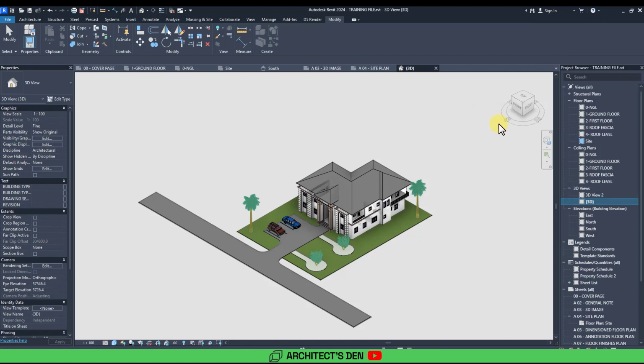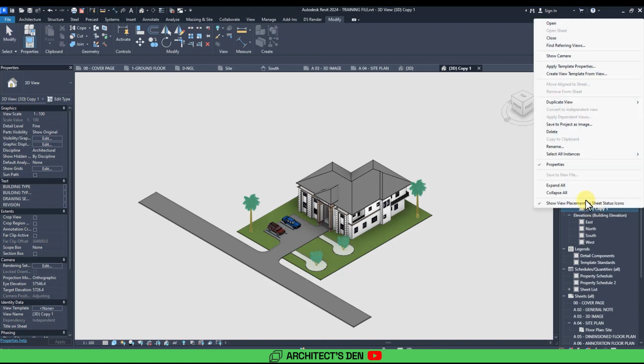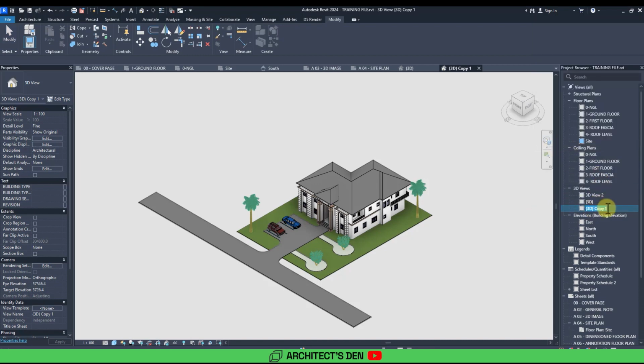I can duplicate with detailing, and I can right click to rename it, and let's say I can convert it into 3D site. Let me just say I want to use this as part of my view.